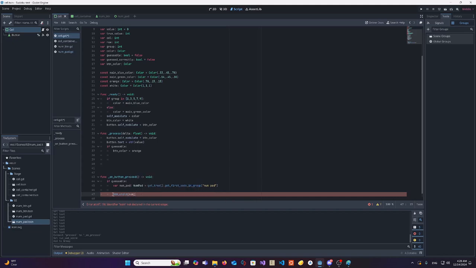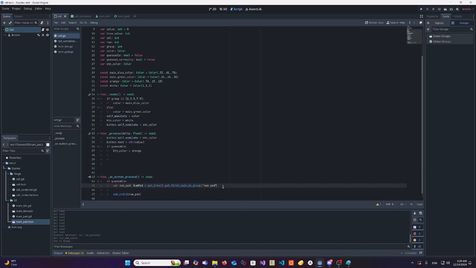So that should be it. So every time you press a button, we're going to get the number pad. And, okay, I'm getting ahead of myself. We actually want to do the opposite. So let's do number pad scene. We actually want to do it this way first. I can show you why we want to do it the other way.